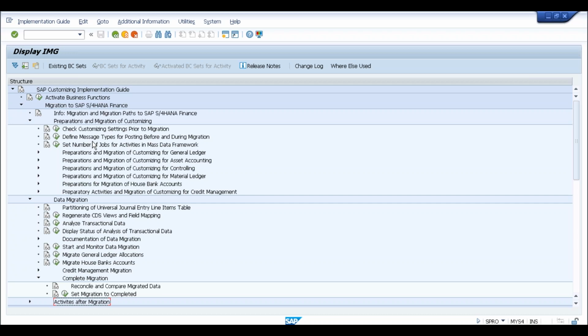If the cockpit is available, it will automatically go and check what configuration is available, and it will map one-to-one with the new configuration. There is no point in doing all these activities manually, because you don't know which tables are going to be copied when you run the program. You might be aware of 3 configurations, but internally there may be 5 or 6 configurations that need to be performed. So it is always better to use the cockpit.